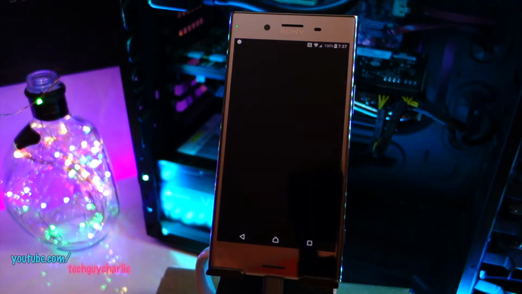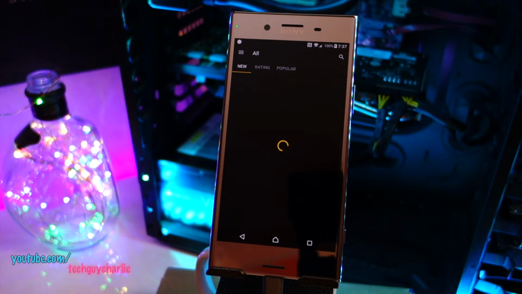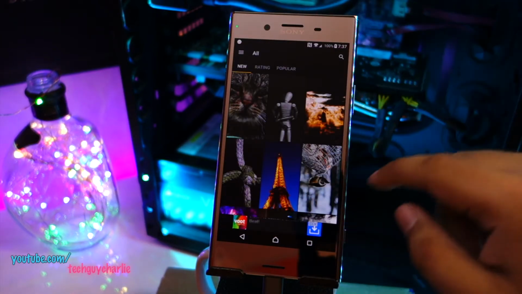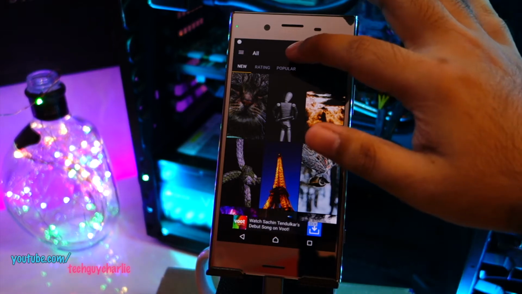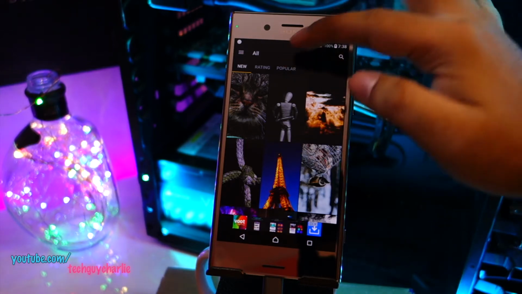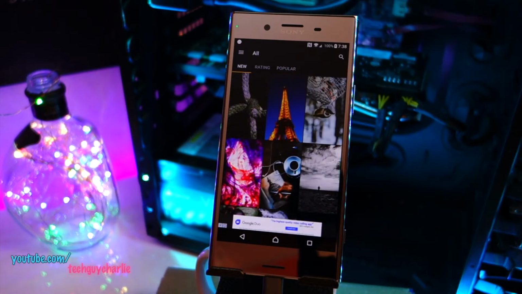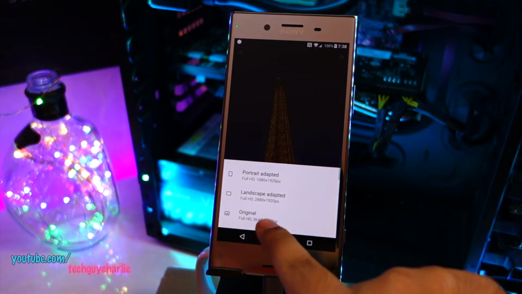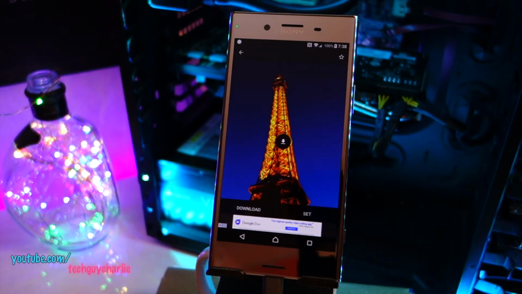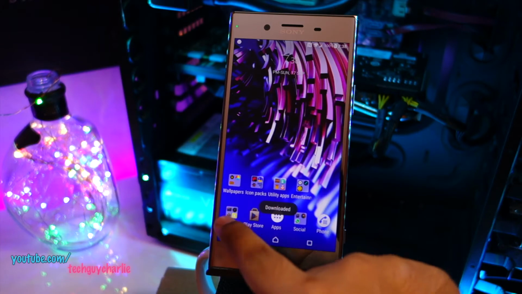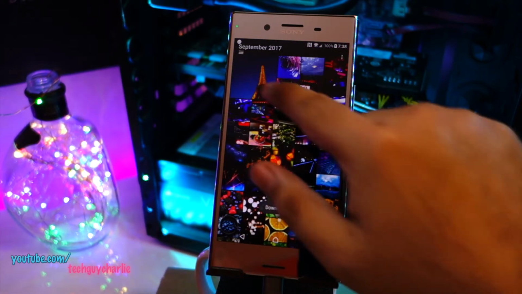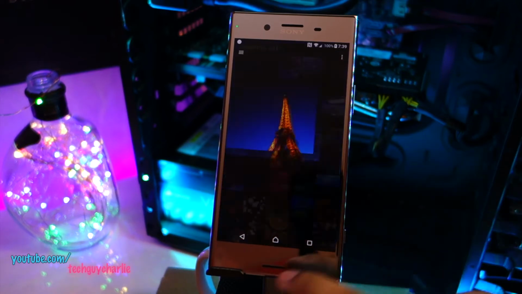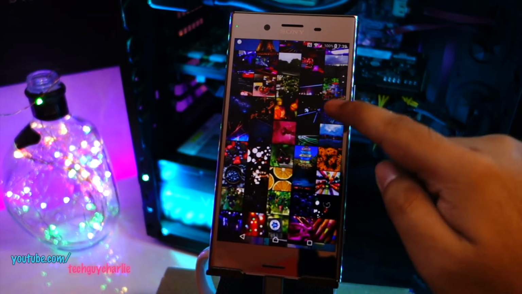And the second app is Wallpapercraft.com. Here you can see the name of the application, and I will put links down in the video description. You can download them from Google Play Store. And here also you can download the full resolution. Just tap on the wallpaper, select download and tap on original. You see the app will download the wallpaper in your gallery. You can access it from over here. There you go. Full resolution wallpaper has been downloaded, and these guys have a really nice collection.